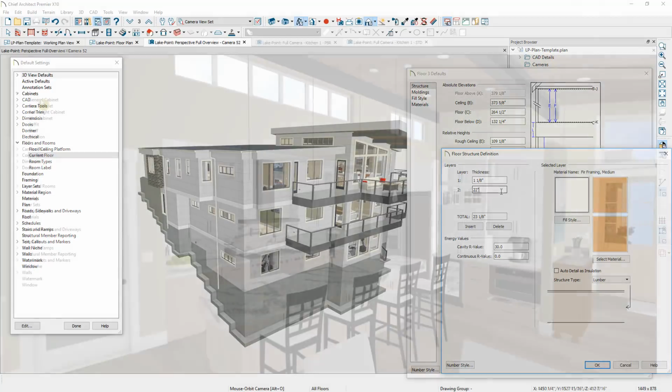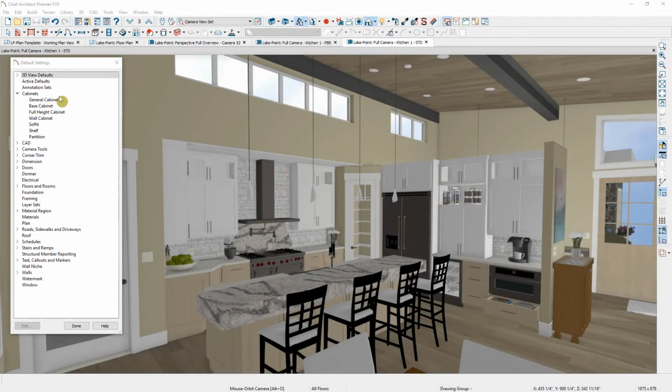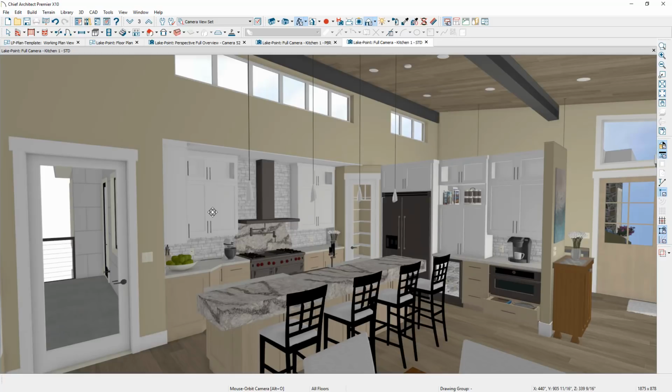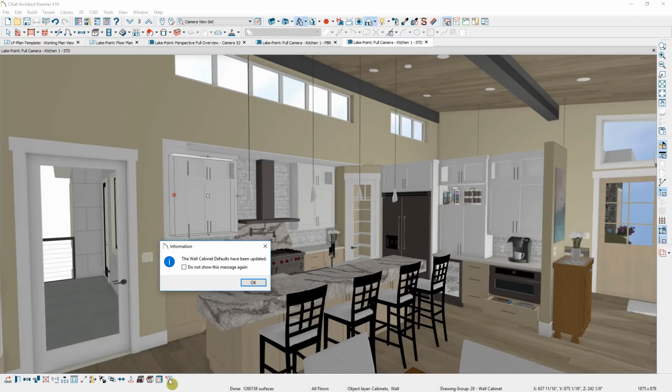Some defaults for cabinets, doors, and windows can be set through the dialog itself. Another handy way to change those is simply to click on an object that you like, and in your lower edit menu typically you're going to find a set as default. When you choose that, you can quickly set the defaults. In this case, the particular cabinet style and hardware has been set as my default. You can do the same thing for other objects such as doors and windows. A quick way to set defaults up for your components.